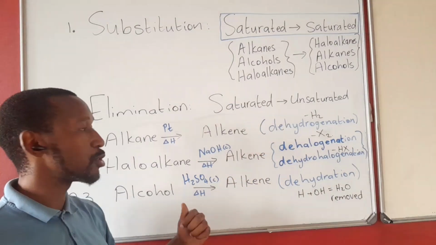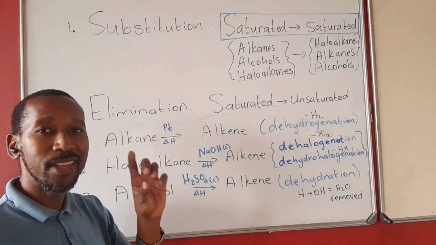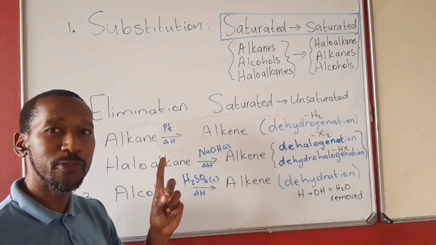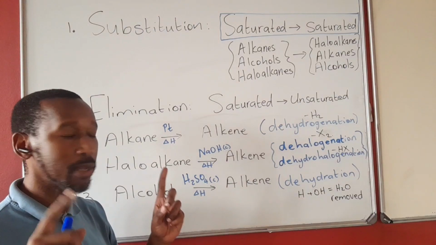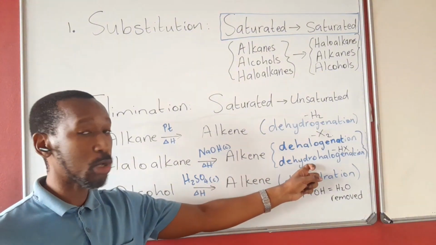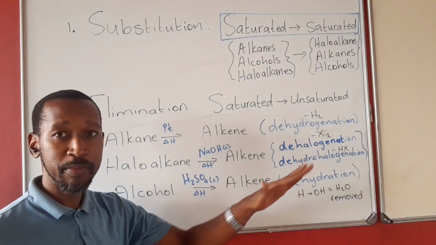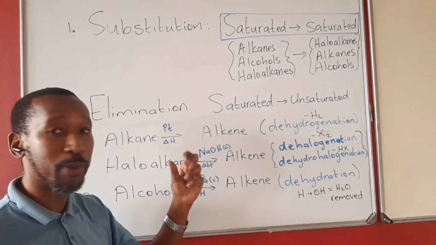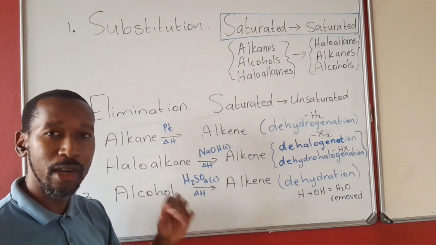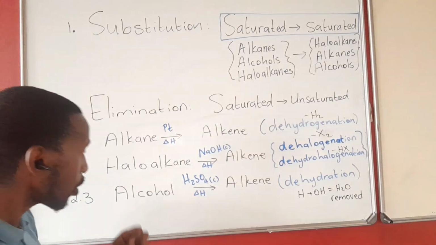In the other ones, you might find that there's only one halogen in the compound. Now, in that case, the halogen is removed and another hydrogen is removed in the adjacent carbon to create what we call dehydrohalogenation. Hydrogen, halogen have left. So please pay attention to the products and the reactants and how they were, so that you can give us the correct elimination term or type.